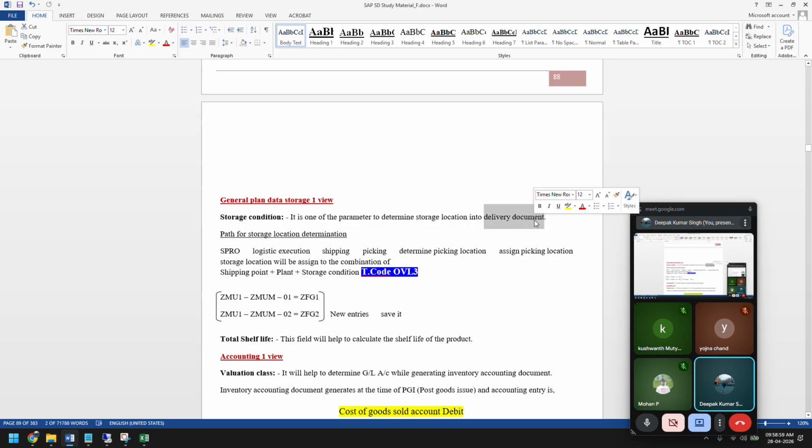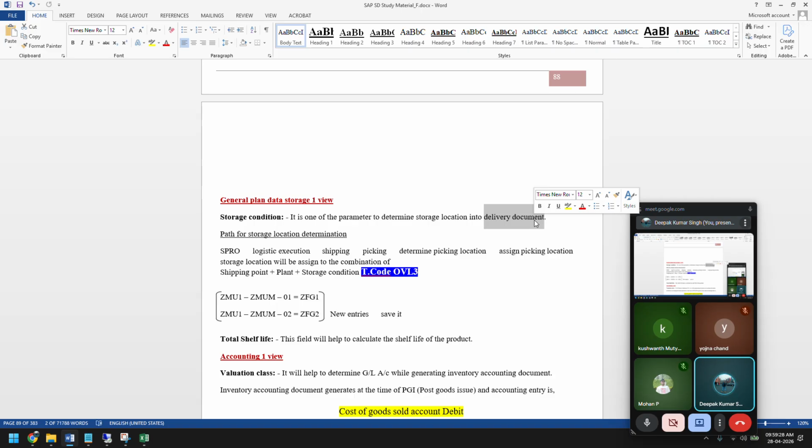Now, if someone asks you, okay, in the sales order you said the storage location cannot be determined automatically, but I have a requirement that in my sales order itself, my storage location has to be determined. Two ways: either you enter it manually, that will work. But now let's say the customer says, no, I don't want to enter it manually, you just do something. Obviously, in SAP you can achieve that via enhancement. You will go to the developer and give the logic for how the storage location should come based on some parameter.